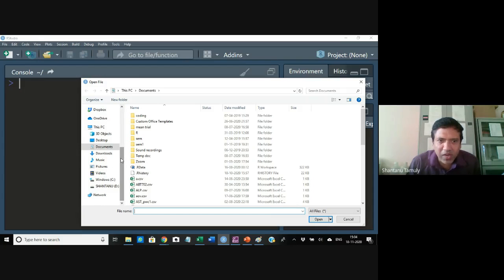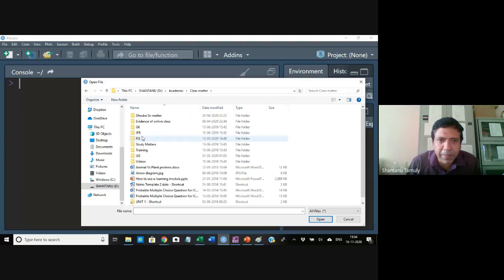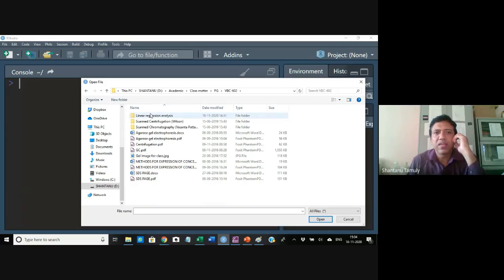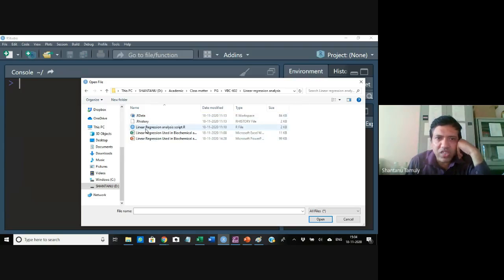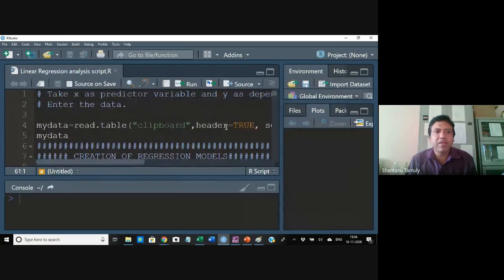For today's class, I have saved the script here: Academic, then class matter, then PG, then VBC 602, linear regression. So this is the one, linear regression analysis script. I select this one and I open. So this is the complete script.